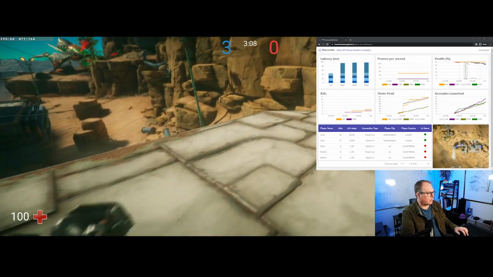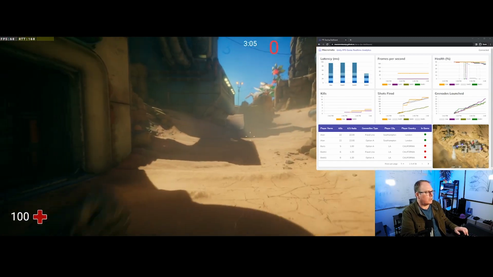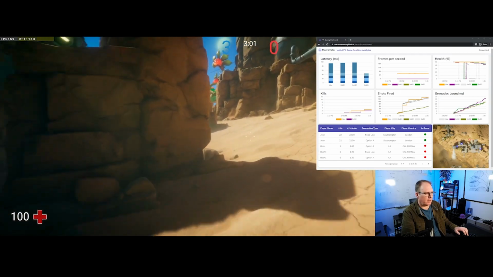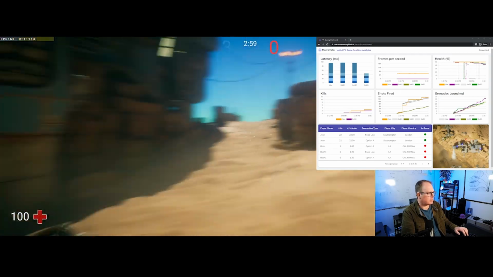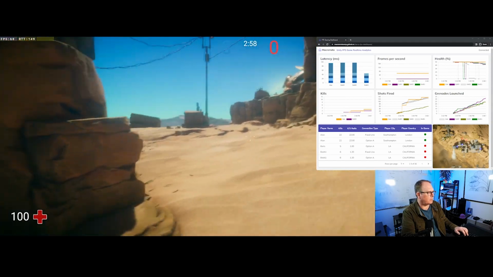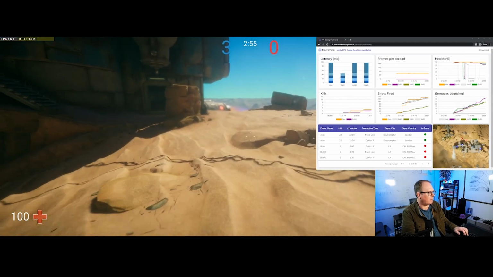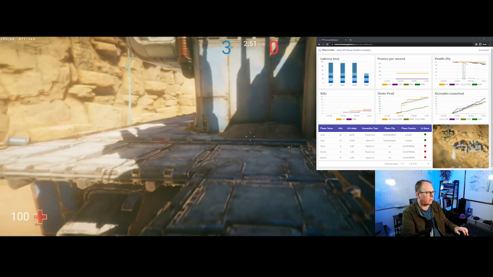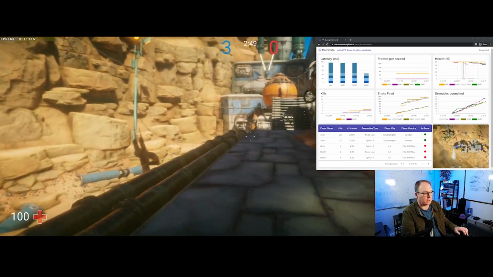Sorry, I'm looking for another bot to shoot. Okay, so there's an awful lot that can be achieved once you have access to the actual data inside the game. And as you can see, this is running incredibly smooth. It's buttery smooth on Macrometa. I'm getting about 60 frames per second right now, and it's a great experience.